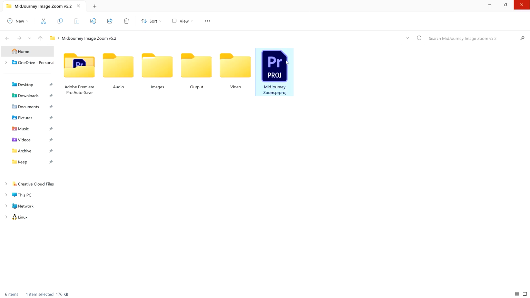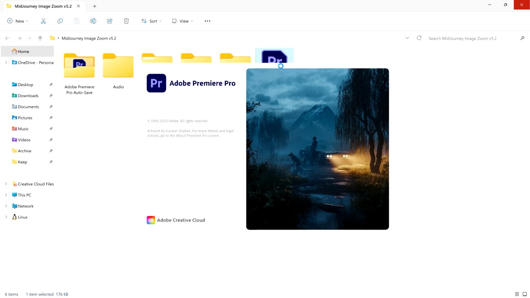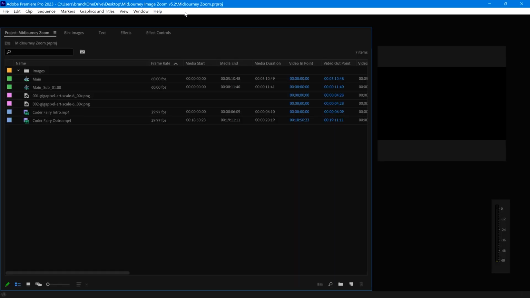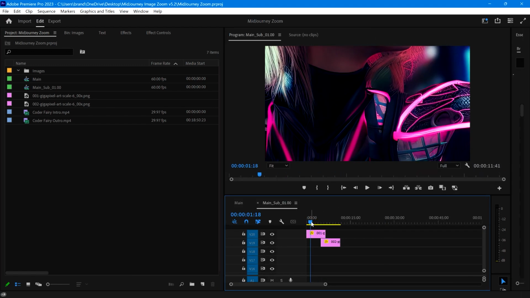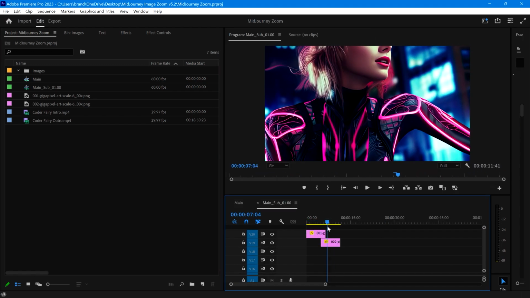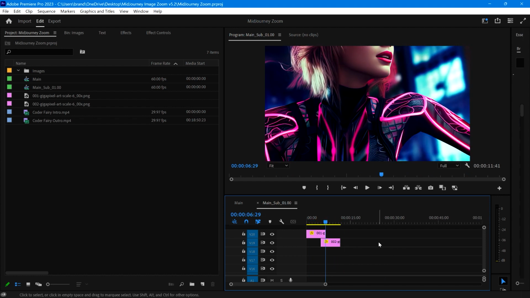Okay, next up, let's begin editing our images in Premiere Pro. So over here, I have a template that we can use to get started. It's the template that I used right before working on this project, just for my little test. Over here, we have 2 of the sample images from my previous project, and we could just see it zooms in, zooms out, and then we could add all the other images to the different video tracks.